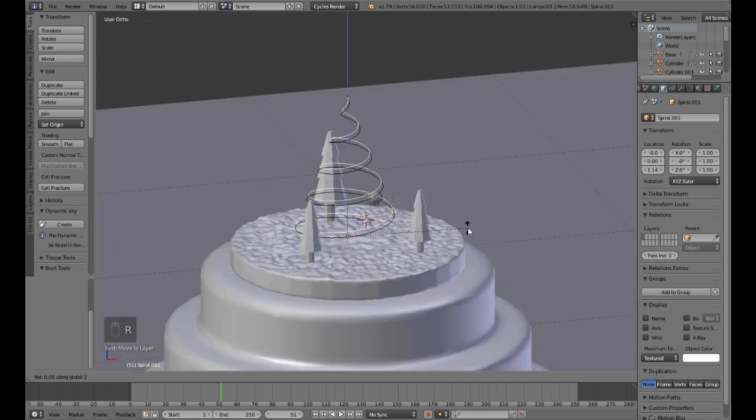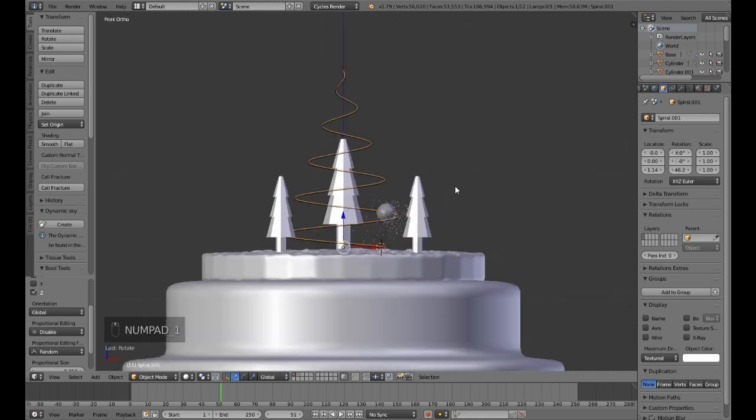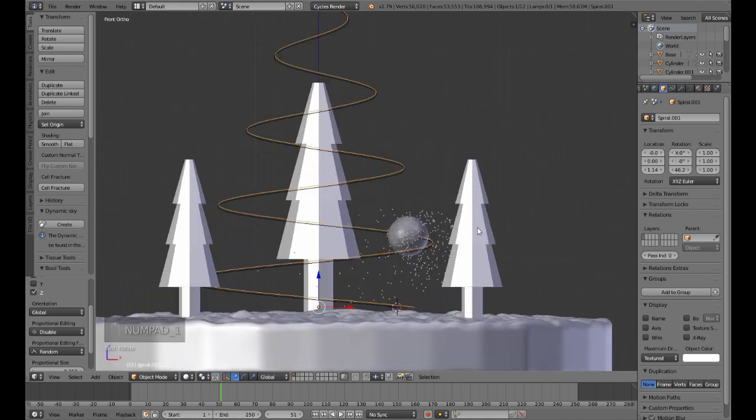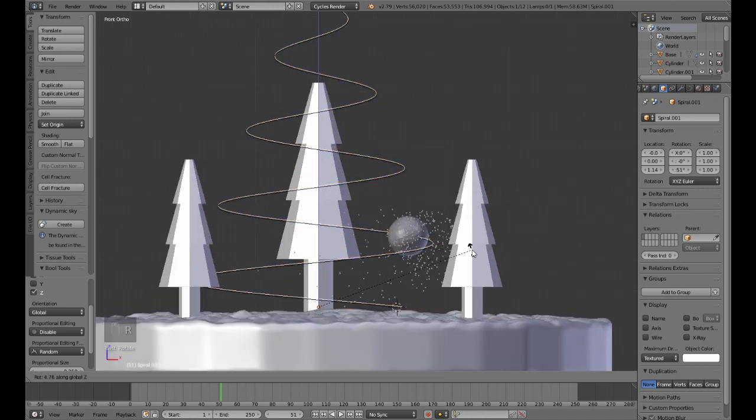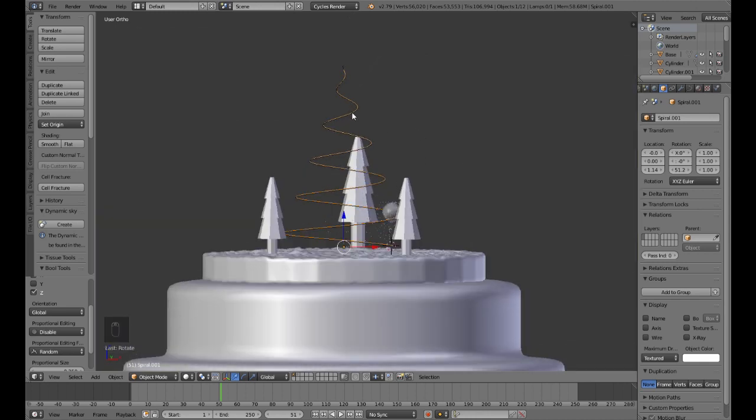So rotate it along the z-axis as it was before, like this. Yeah, maybe matching as nearly as we can, maybe even more. Yeah, something like that. Now this time I won't be applying any other materials to it.